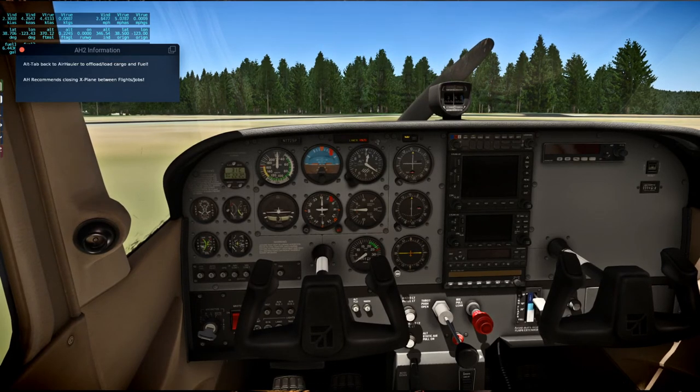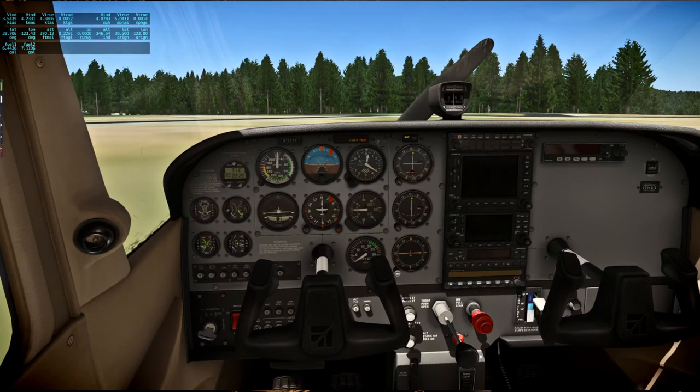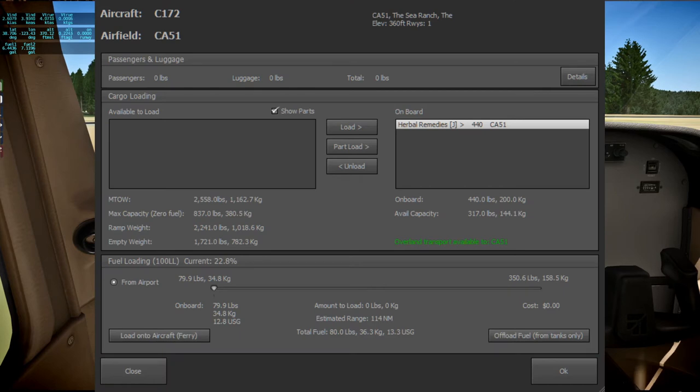Alt-tab back to... okay, well, I don't have to alt-tab. Cargo, fuel loading or unloading. Let me see if I can capture this window for you. Okay, so that's the dialogue there. And so, on board, unload. Job completed. We get applause. I hope we get screaming from the passengers when I pull too many G's. I like that feature of FS passengers back in Flight Sim 10.